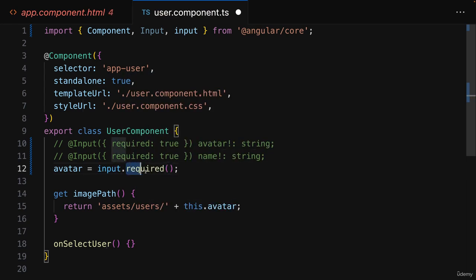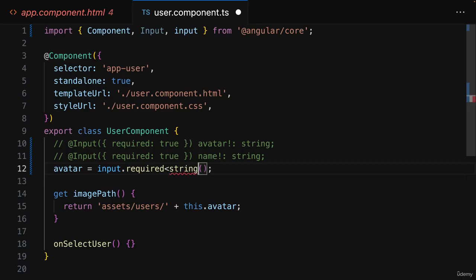You can also mark an input as required by calling input.required, so a modified version of that function, so to say. That's the equivalent of setting required with the @Input decorator. Now, when using required, you can't pass an initial value. As you see, I'm getting an error here, because if this input is required, you're telling Angular that it will be set, so an initial value, of course, makes no sense, because there will be a value set from outside of this component anyways.